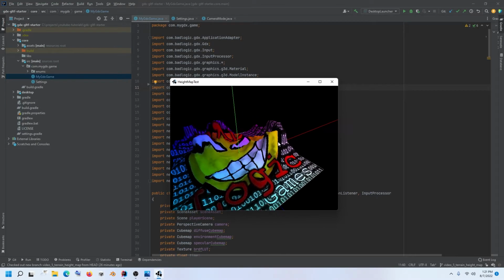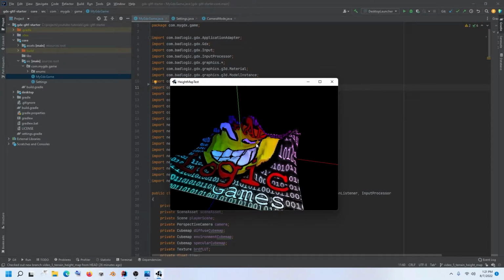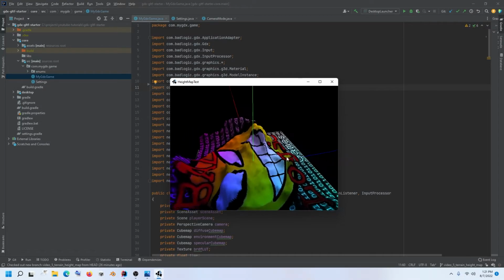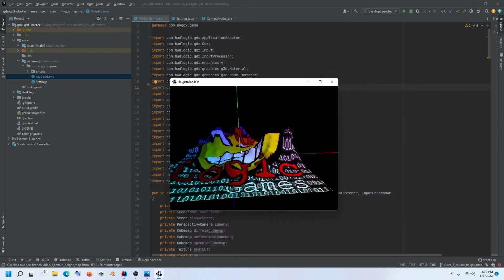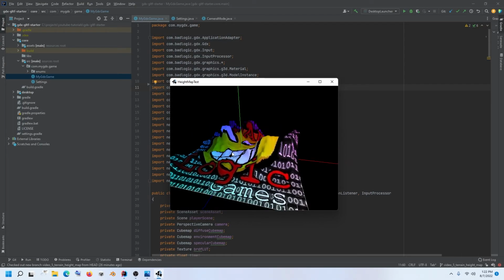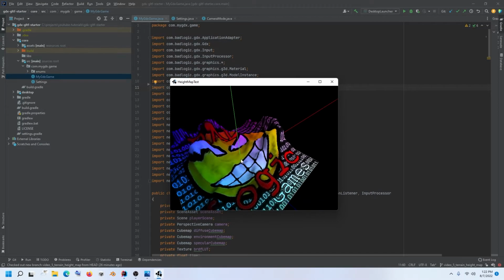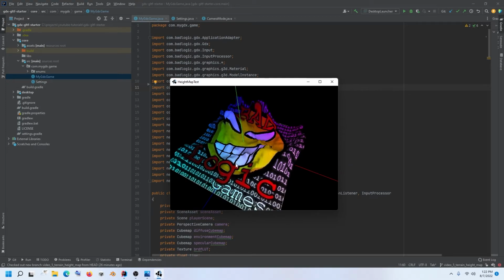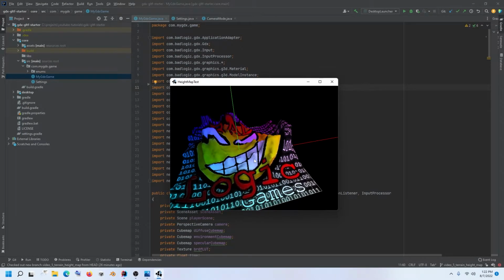So today we're going to look at height maps, and what we're looking at right now is actually a height map test built into the libGDX repository. It's part of the libGDX tests, so we already have code to do what we need, at least partially. What we're going to do today is take that code and apply it to the project that we already have. Then we're going to have to make some modifications and turn it into a terrain in our test game that we've been making.